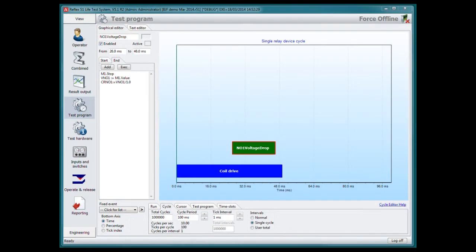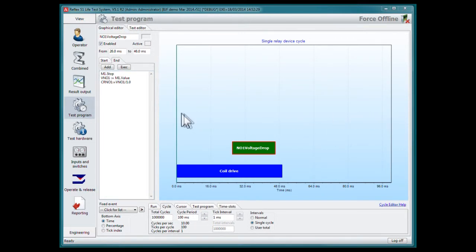So far, what has been described is very similar to the operation of a standard programmable logic controller, where voltages can be measured and processed using a simple script language. Where this Reflex51 Life-Test equipment starts to add real value is in the nature of what happens to these variables.